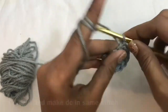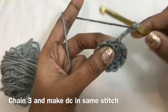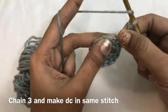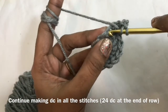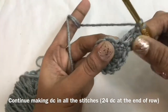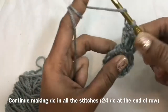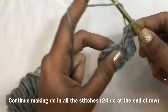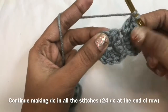Okay, now I'm going to make a chain 3, double crochet in the same chain stitch, and then 2 double crochet in the next stitch. Here, in the next stitch, we are going to make 2 double crochet. So in every stitch we are going to make 2 double crochet. Okay, so next stitch 2 double crochet. So like this you have to continue for all the 12 double crochets. So totally you will get 24 double crochets in this row.